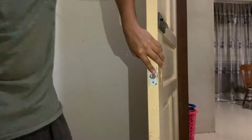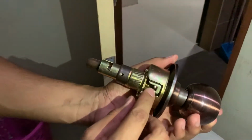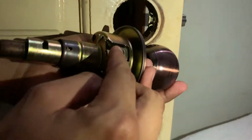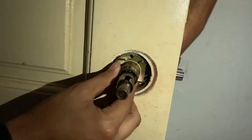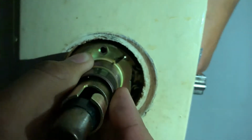Alright, so that's done. So we're gonna put this one in. You can see on this side there's this thing here, right? So if we see inside here, there's this thing. You see this, like a T. So that T shape is going to be in this metal shape here. Right, so we're gonna put that one in. You see there? Can you see it? So it's perfectly in there. So when we twist this, you can see when I twist, this one is going to be going. See? So that's done.